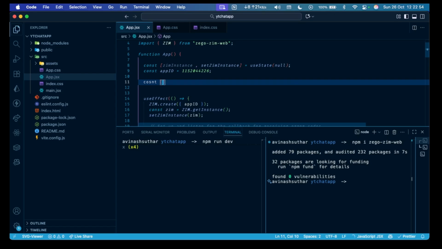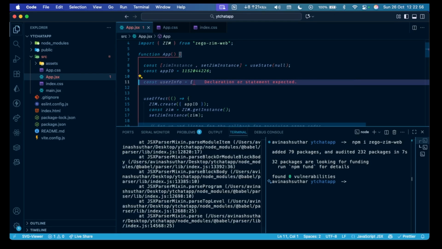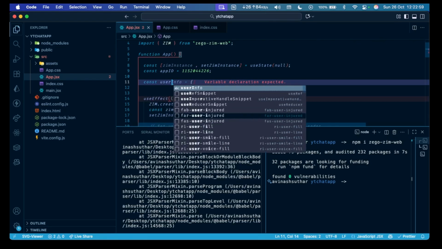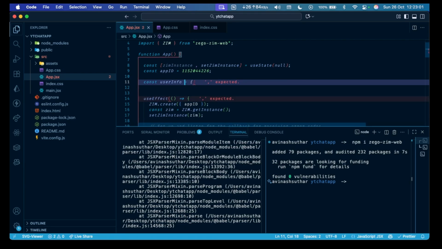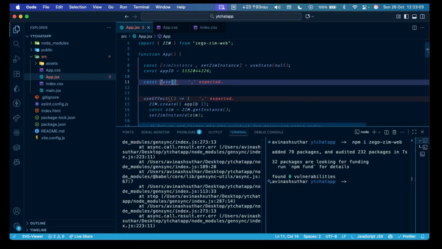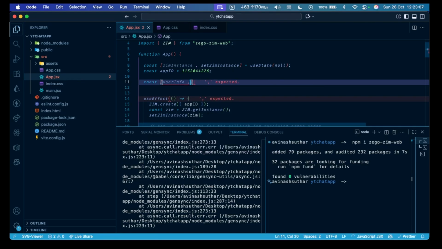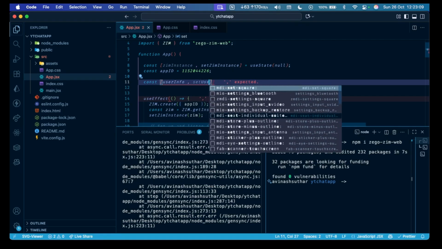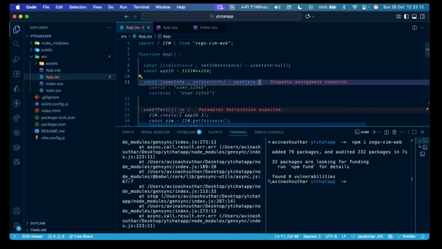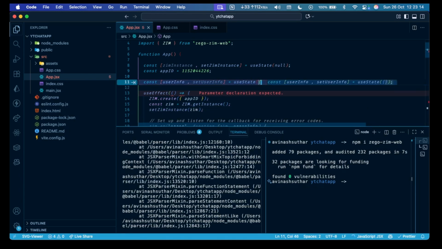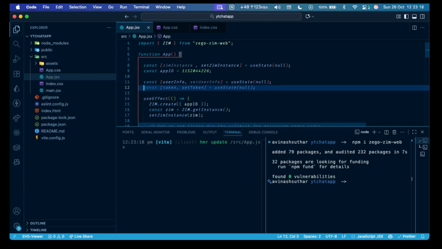So let's do that. const user info, and set user info, that will be null in the starting. Also, we have to set a state of the selected user, who is selected right now. So do that.